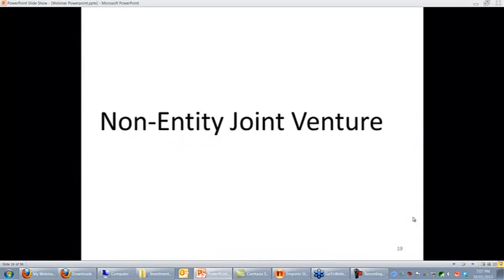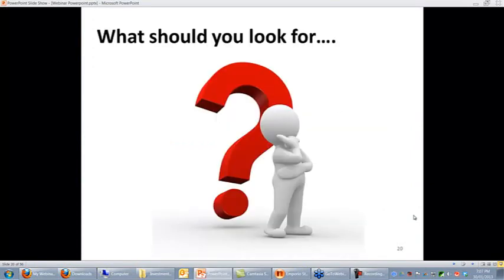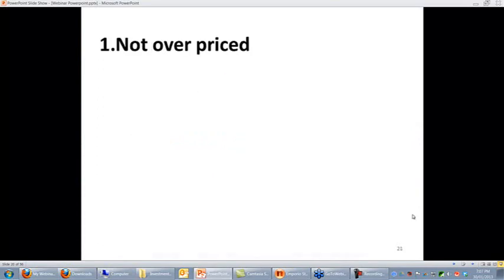So briefly, the things to look out for if you're going to be considering an NRAS property. Number one, you should make sure that it's not overpriced. It seems like a fairly self-evident point, I know, but what I really mean by this is some developers overprice their NRAS stock, and these are obviously the ones to avoid. I won't cover this in too much more detail because I have elsewhere, but you just need to satisfy yourself somehow that you're not paying too much.